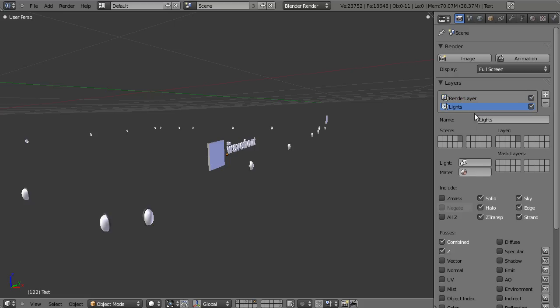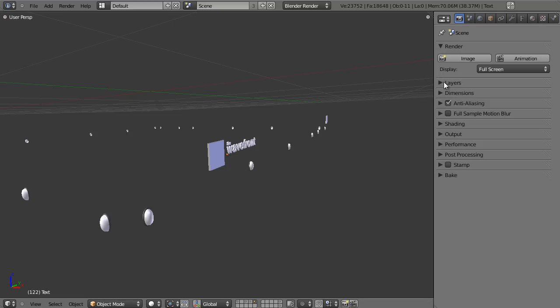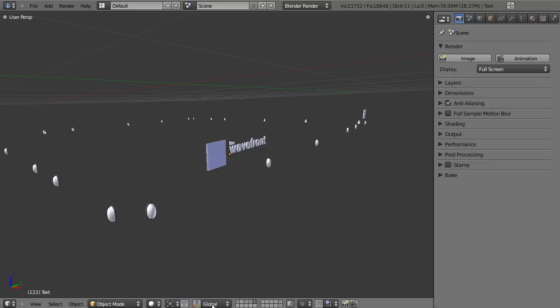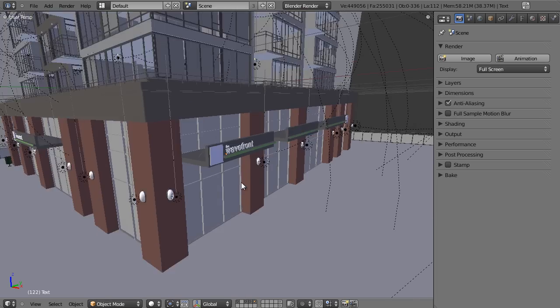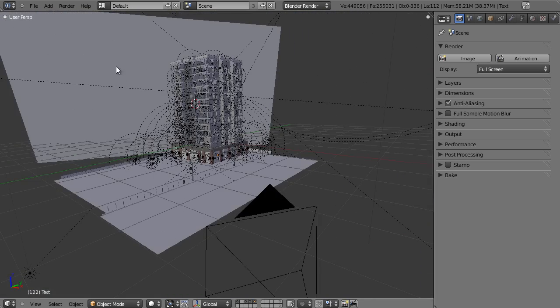The only thing you need to do is just disable sky in the lights render layer there, basically that makes sure the sky doesn't show up and glow and blur everything in the scene. Oh, which reminds me, I should say this. If we bring back the scene here, we do have that background there, the background image.